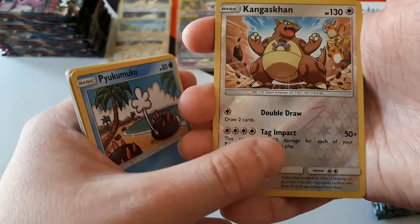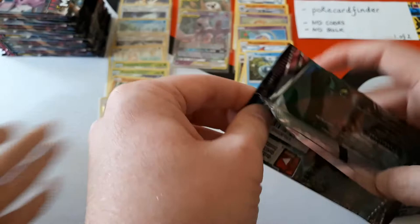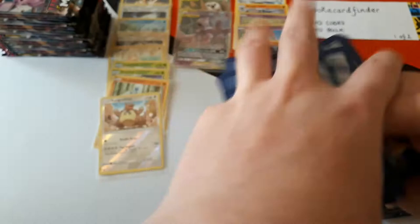Poipole — we never know how to pronounce that, I just give up. Reverse is Kangaskhan and the rare is Araquanid. What would be the play on words there? Arachnid and Squid — Arachnid. I should also mention that we don't just offer no-codes and no-bulk boxes. If you want everything — all the uncommons, all the commons — we cater to you as well. We have boxes that include everything including the codes, and boxes that include everything except the codes if you don't play the online game.